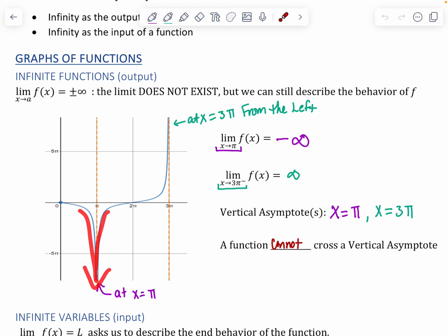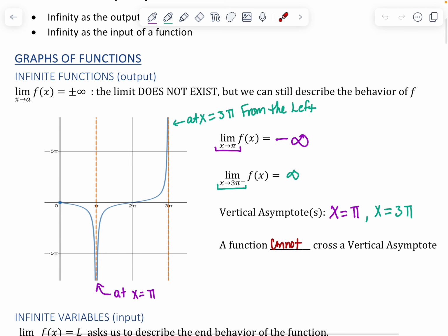Because both sides of the function are headed down, assuming that positive infinity is vertically at the top and negative infinity is at the bottom, this function did not have a limit, but it does tend towards negative infinity. So obviously your directions may say find the limit and state infinity or negative infinity if more appropriate.